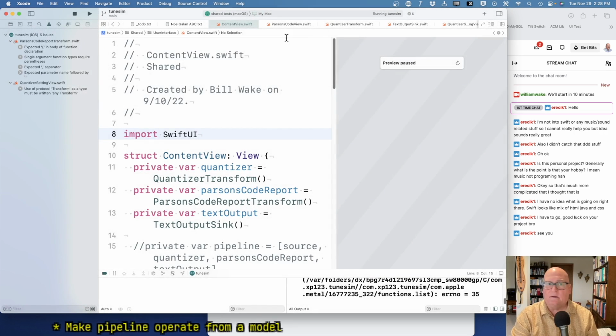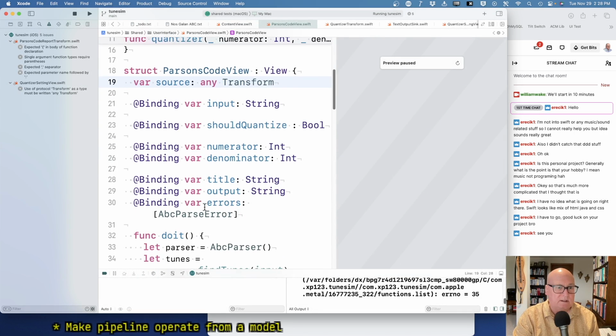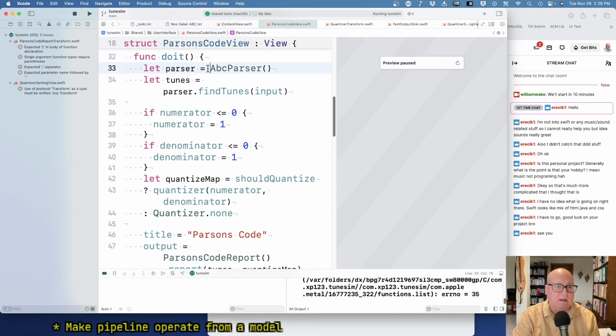All right, only got a couple of minutes. Let me sketch instead of do. I want to say Parsons Code View is the thing that has all these steps. But these steps, create the parser and find the tunes, that's really the business of the text input source we were just working on.